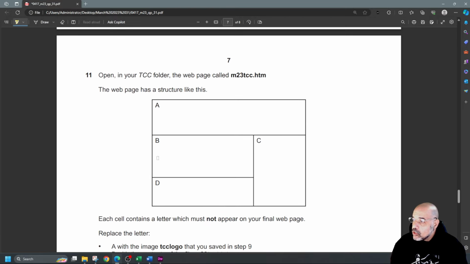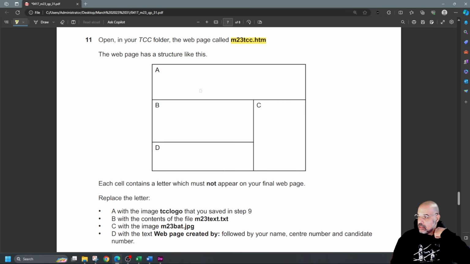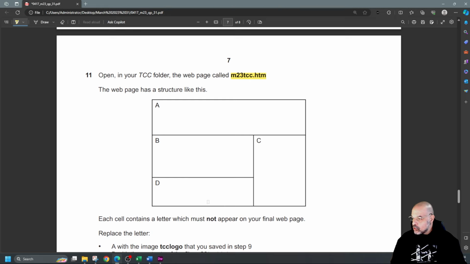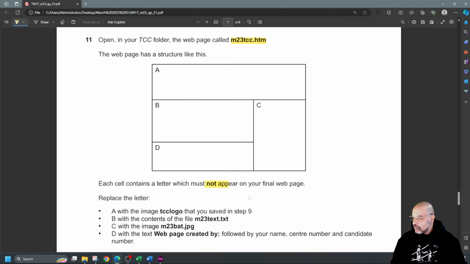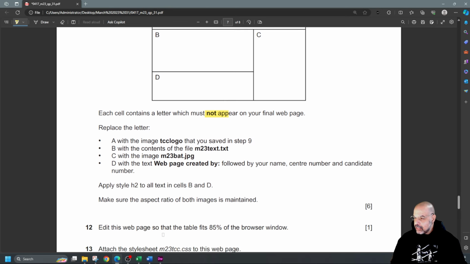Then open in your TCC folder the web page called M23 TCC HTM. The web page has a structure like this. Each cell contains a letter which must not appear on your final web page. Replace the letter A with this, B with this, C with this, and D with this.